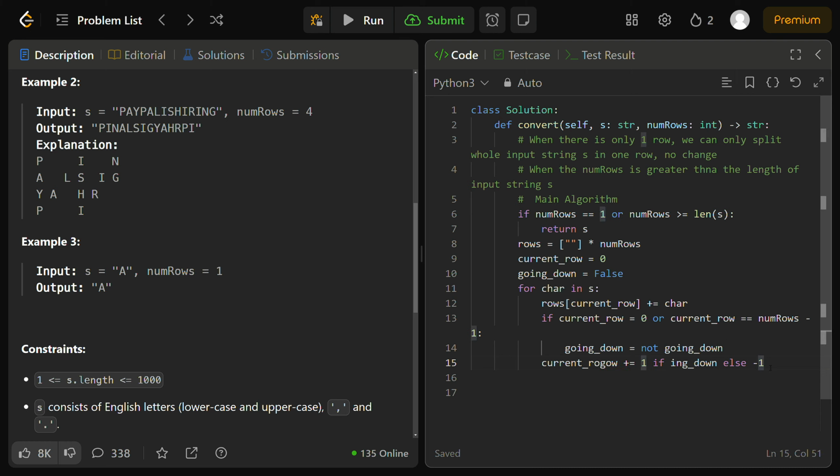That's the simple sketch of how that would work. And it looks like I just deleted this. Sorry about that. If going down is true, technically I could have written equals true. I'm just going to keep it like this for simplicity. You can have this in your code if you'd like. It's the same thing in Python, but I'm just going to have if going down. Else we have to decrement the current row by 1.